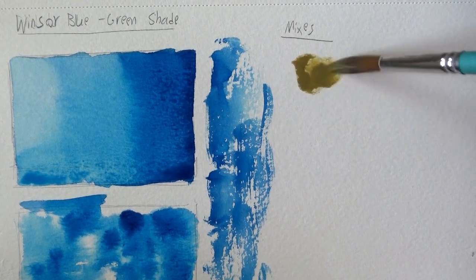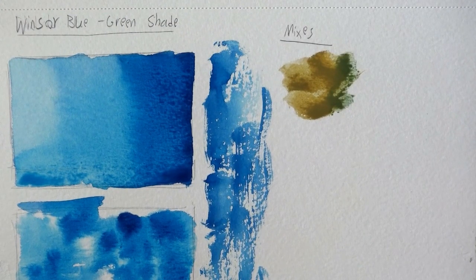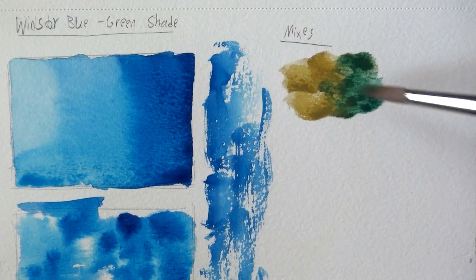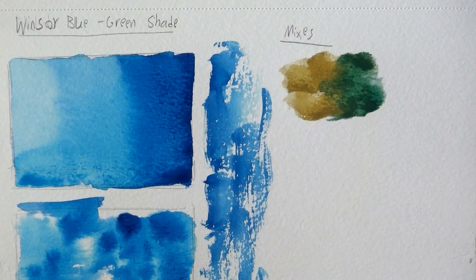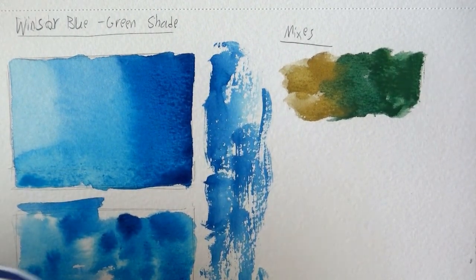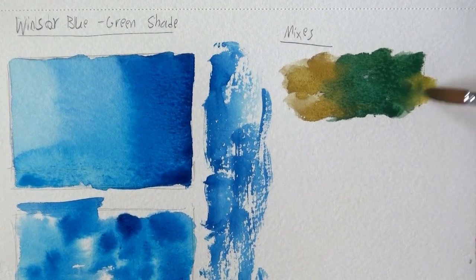I'll just dig really deep to clean out some contamination and get a somewhat pure color. I'm gonna grab some of the phthalo — Winsor Blue — same thing — and just try it out and see how they mix. These create a very nice muted green that I like. It's very natural — it will be great for landscapes. I really like this one. Let me show you what I'm doing on the palette — grabbing a bit more from the yellow ochre, letting these two mix, and seeing what we can achieve in terms of darkness. It's a bit different from combining French ultramarine with yellow ochre, but still something that seems to work.